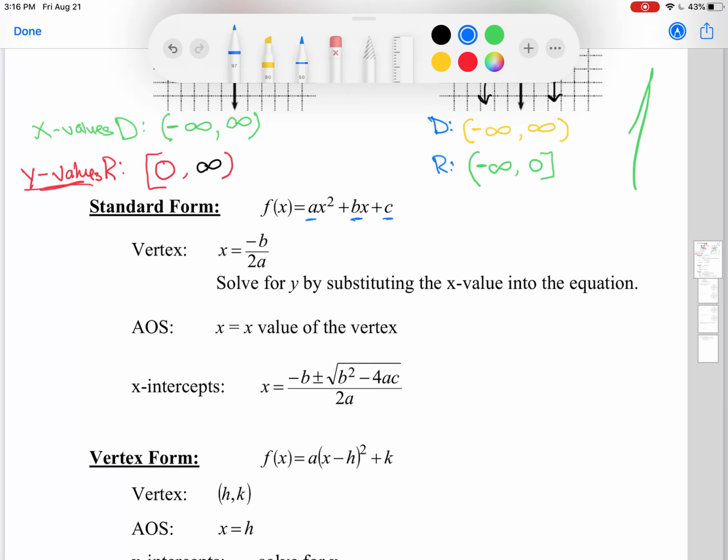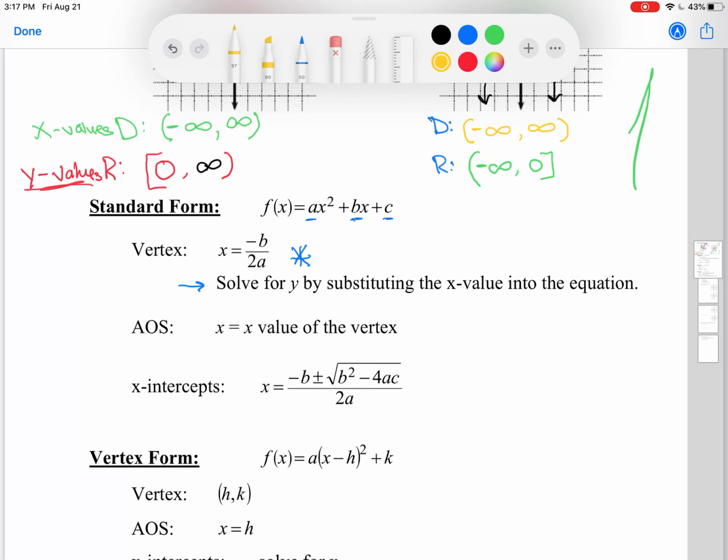So if we move down and we look at the vertex, it uses this special formula, okay? You'll notice the 2 letters B and A are referencing the same A and B up above. As soon as we know what those values are, we can plug them into that function and get going. This only, however, gives you your x value, but in your vertex, it's a coordinate, so you will need 2 values, both your x and your y. So once we have our x, we can plug in our value and solve for y, and you will see that in an example here shortly.